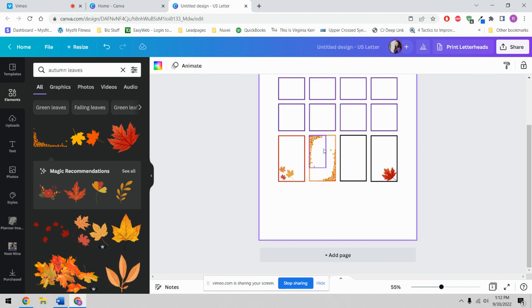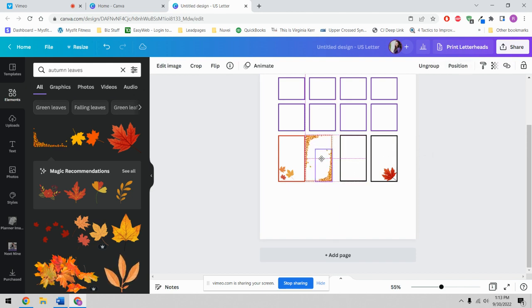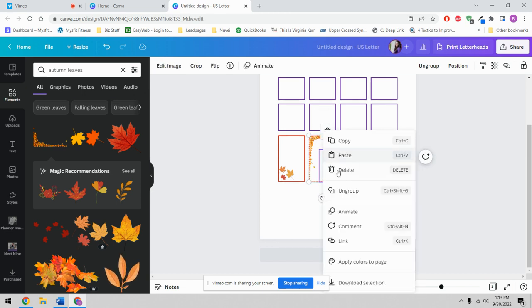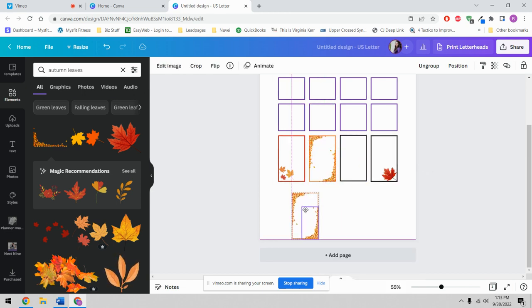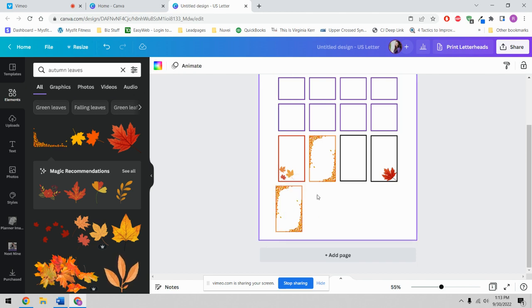And again, because these are three separate elements, you see hover 1, 2, and then 3 for the box, we need to layer them. We need to group them together to ensure they stay as one piece. Because this way now, if I copy this image and I paste it, it takes the entire thing instead of just one or two of the elements, right? So let's get rid of that guy.